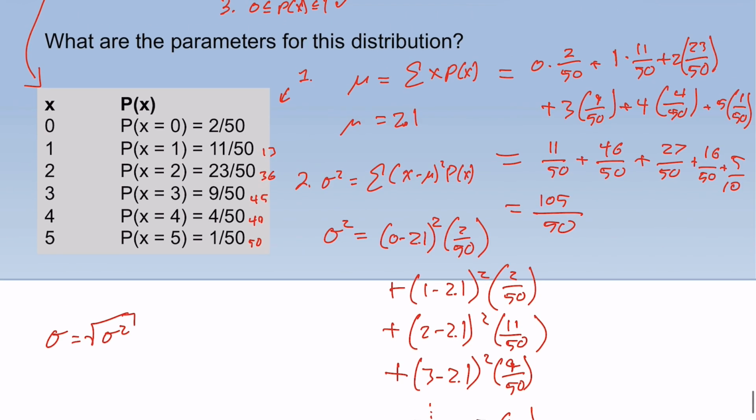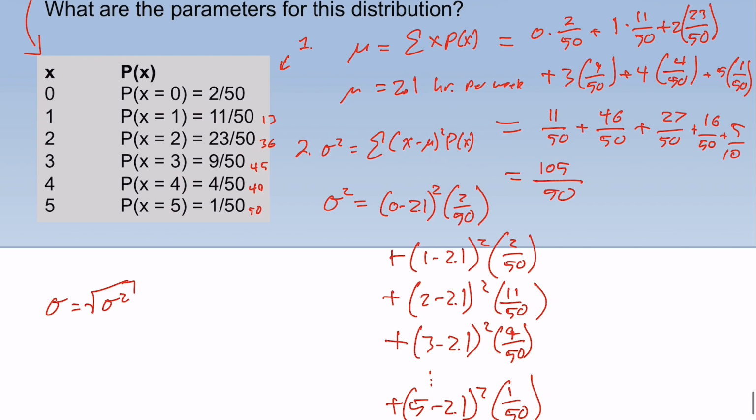And that's that. Let's talk about units. What's the unit on the mean here? Well, that's just going to be the same as the data, times per week. The units on sigma squared is times squared per week, and the standard deviation always has the same units as the data. So that's again times per week.